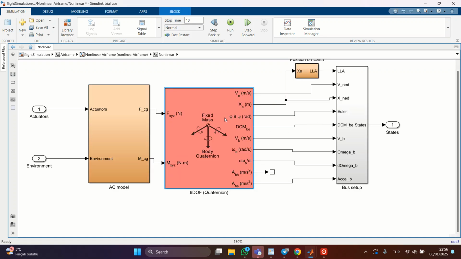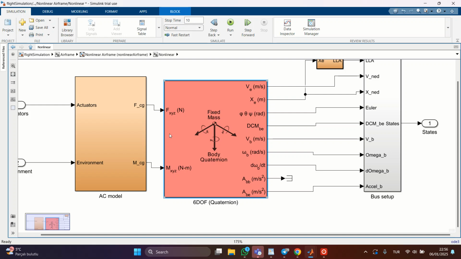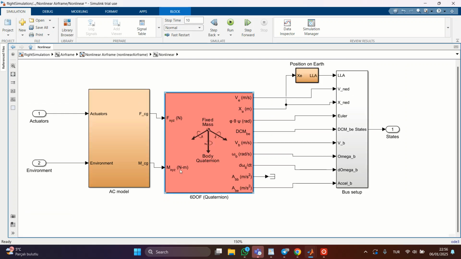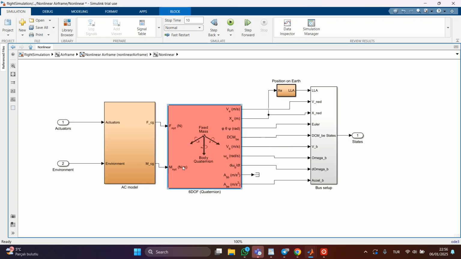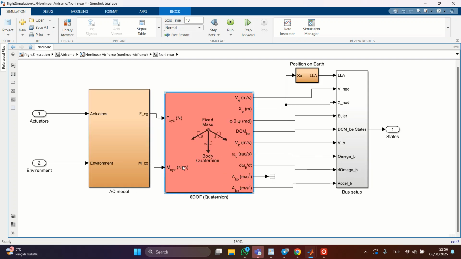It does. Let me click on it. So I see here many things. I don't know anything about maths. I know functions. I have been programming, but when it comes to explaining these things, I'm really bad at it. So you said actuators are basically inputs of what you try to do. What does the F_CG mean and what's happening here? Okay, F underscore CG stands for the force at the center of gravity, representing the net force acting on the drone's center of mass. It's a crucial factor in understanding the drone's motion.